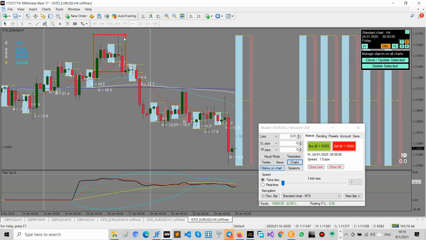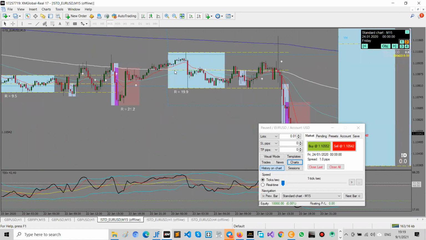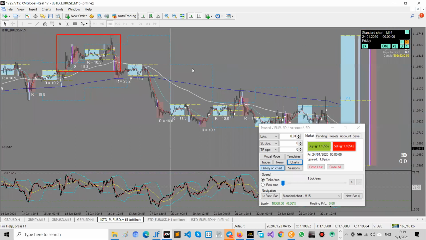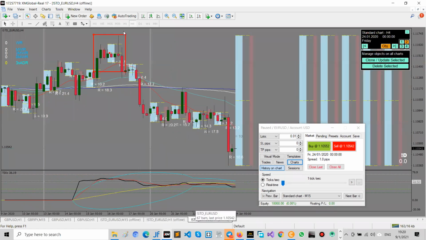You select your analysis, anything that you'd have analyzed, whether there's a trend line or a rectangle just like this. Then you click here on objects, then clone. You clone it, see what it does. It's now visible on all the time frames that I've selected. Isn't that beautiful? All of them. Yeah, this is M15, this is H1, this is H4. This is where I actually put it in initially.